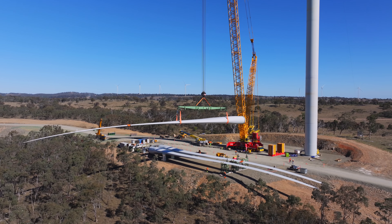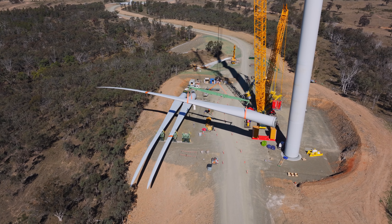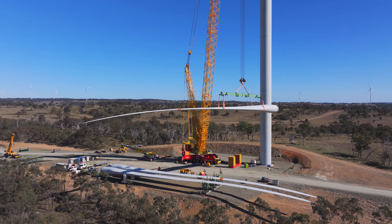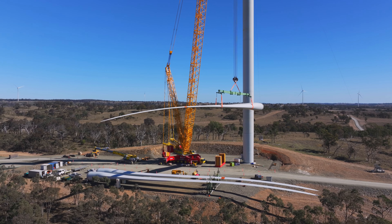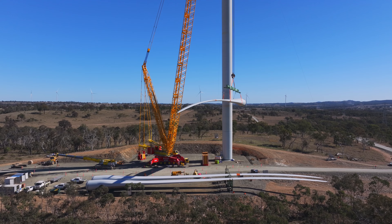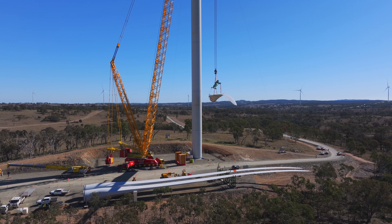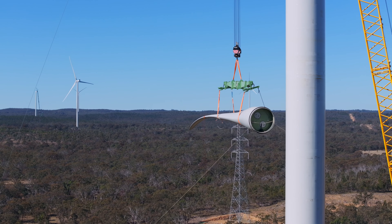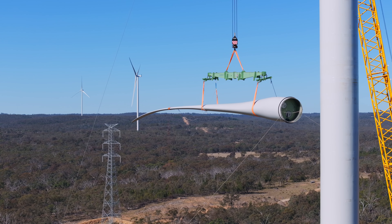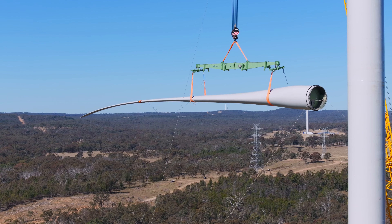Here I'm flying back and forth because nothing's really happening with the blade yet — they're adjusting the crane. The crane lines are moving slightly but the blade isn't lifting, so I'm just hovering and trying to save battery. In a wind farm it's windy, so your battery is going to decrease super quickly if you're not smart about it. When the blade is going up there are also a lot more guide ropes, so you have to be really careful. This is where the zoom camera comes in absolutely clutch — you can stay well away from those guide ropes and still get really nice clean footage.